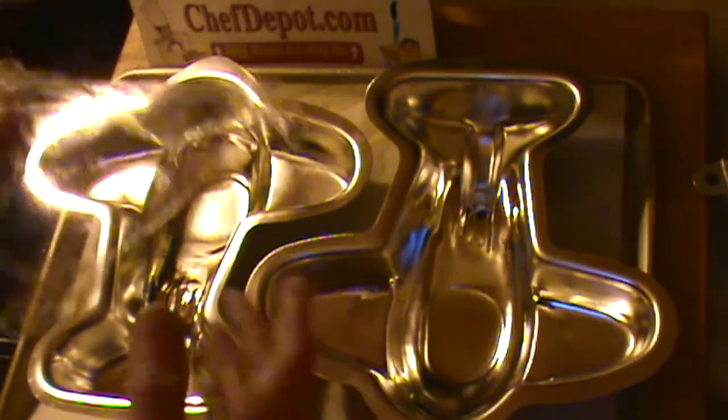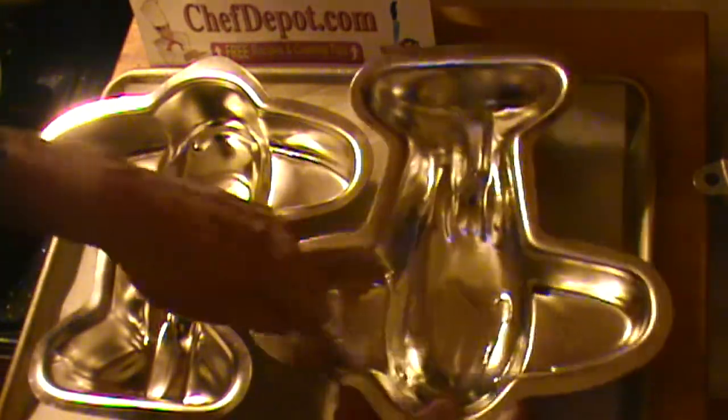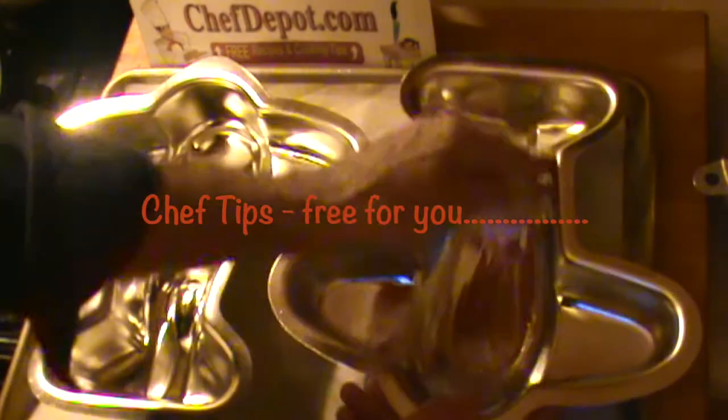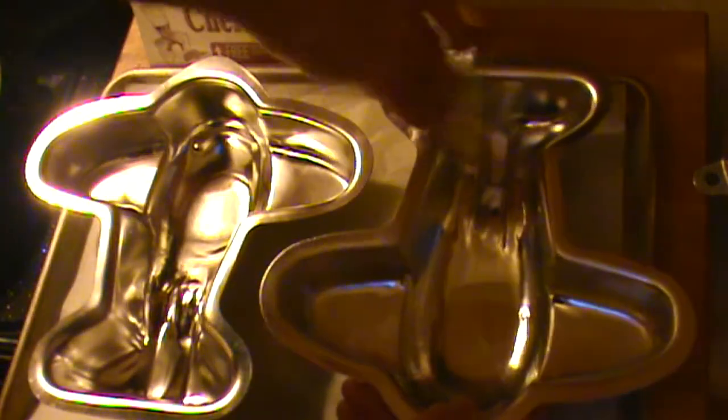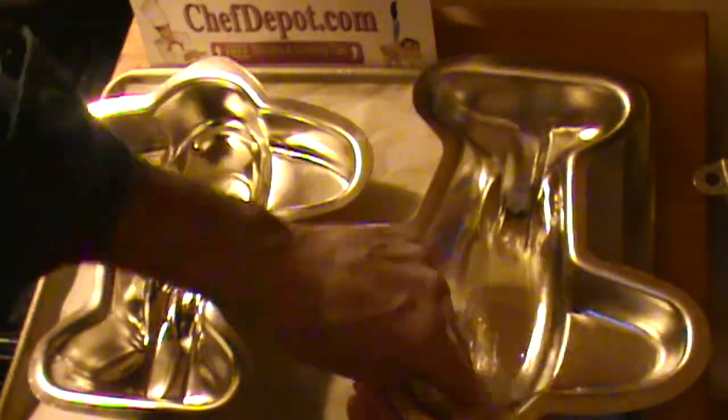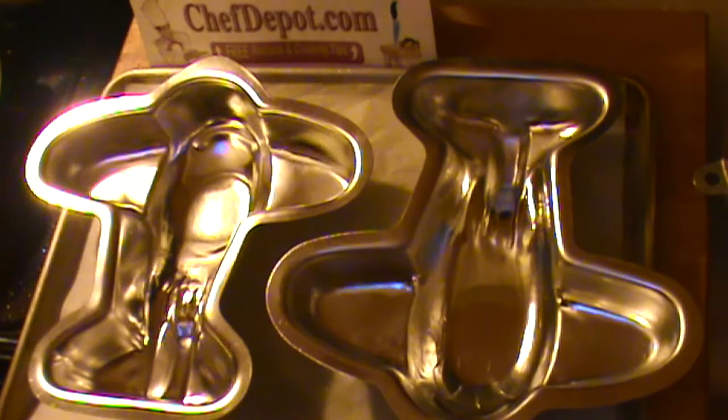Yet another chef tip for you — no charge. Check it out. A piece of plastic around my fingers like this, and a little bit of salad oil in the pan. It's a lot healthier than margarine, spreads easier than butter, and does exactly the same thing. A new tip for you. Grease it really good — coat that whole pan so that it cleans up easy — and repeat and do the next one.